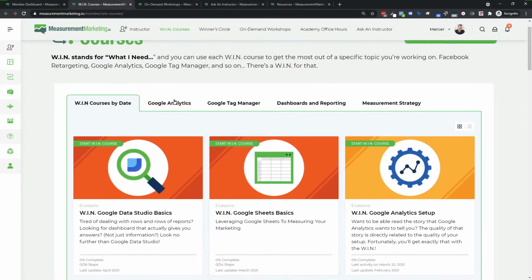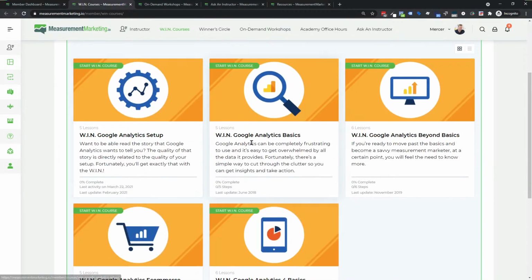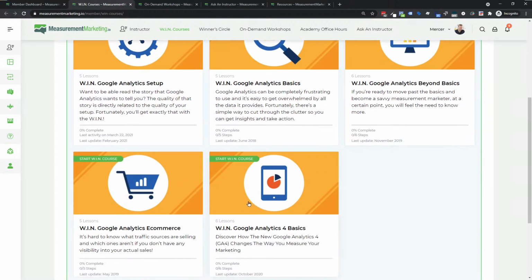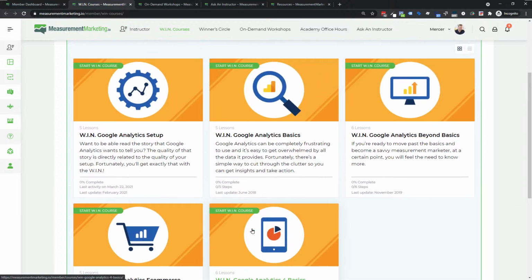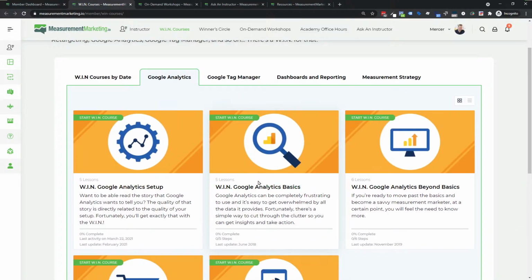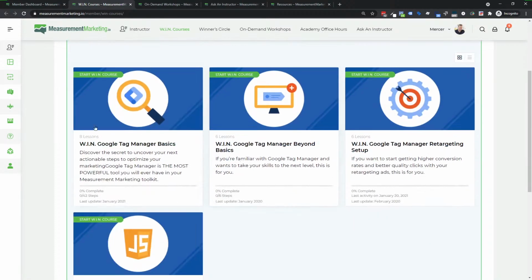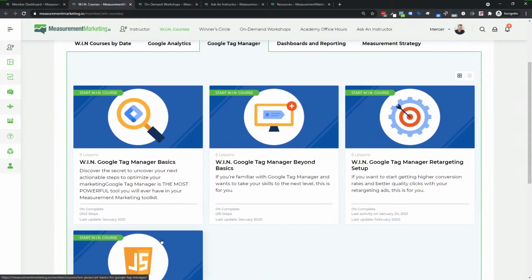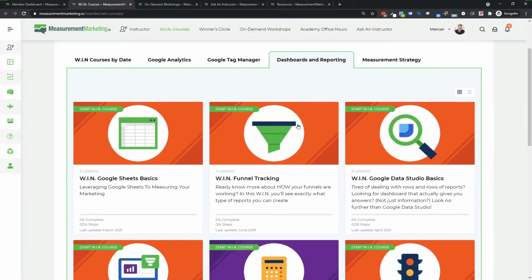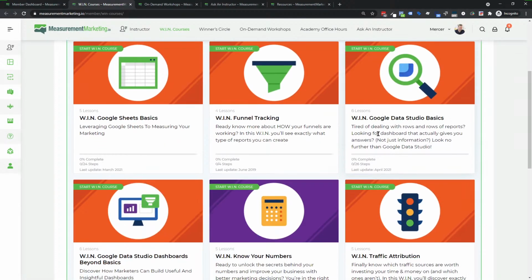We also have them organized by topic. So you have Google Analytics, all the way from the original stuff to the new and improved, the new hotness, Google Analytics 4. You can see that down here. That's actually going to get redone again. We try and do that one 2 or 3 times a year because it is changing so rapidly. So we'll do that one again later this year. We have Google Tag Manager for those interested in getting up to speed on Google Tag Manager. And of course, Data Studio. So there's Data Studio Basics here for you just getting started.